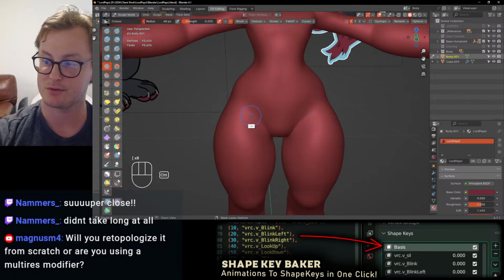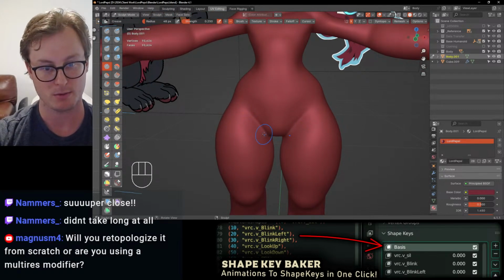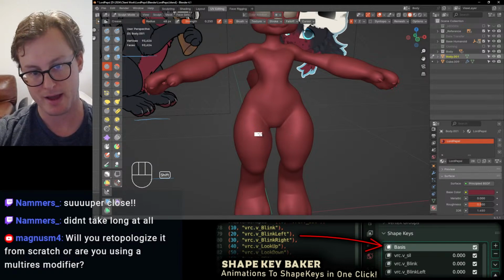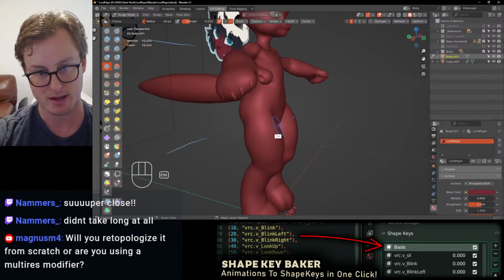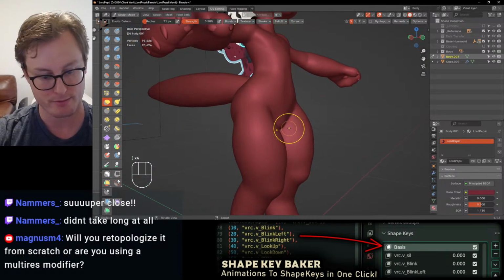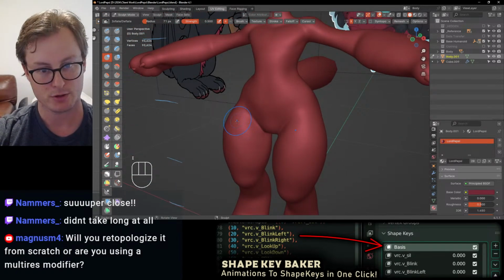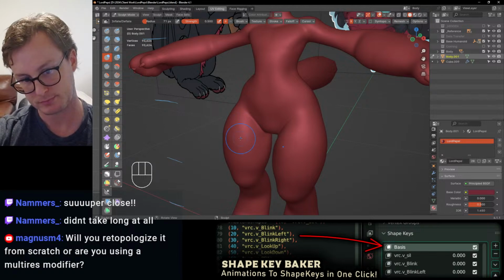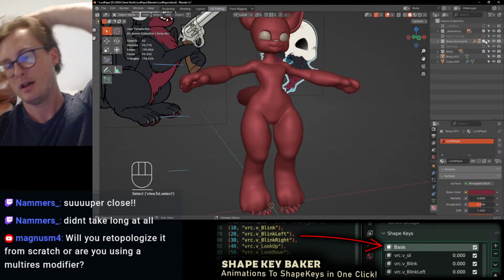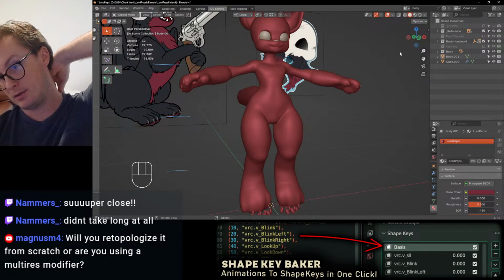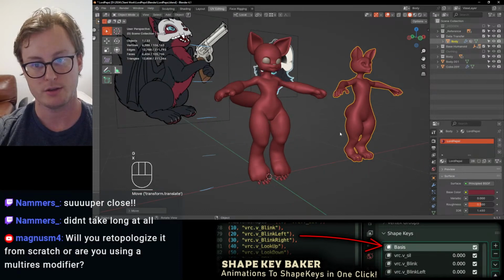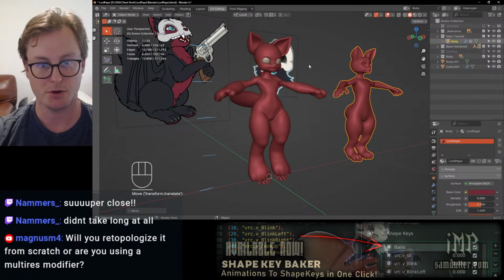Will you retopologize it from scratch, or are you using a multi-res modifier? Good question. I start most of my avatars from a base template that I've created, and this one is no exception. So we already have the low poly avatar started. It's what I initially started remeshing. I have that here, this character, and this is what I will eventually put back on.